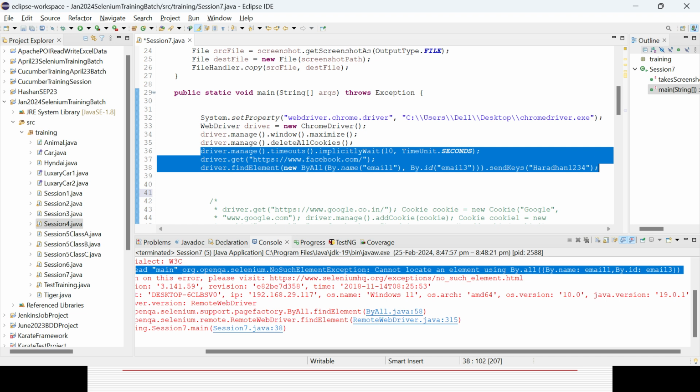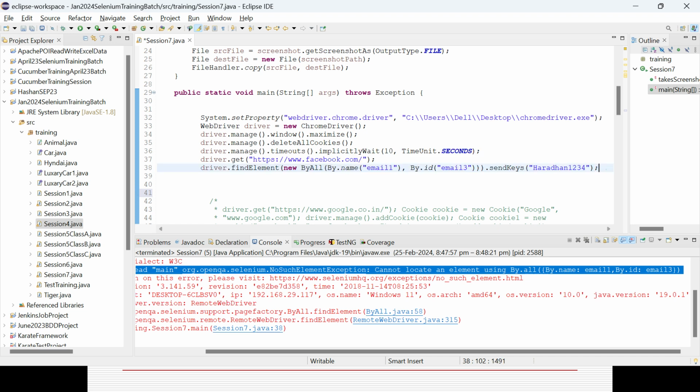So that is the kind of workaround you need to think about and learn, so that in case something happens, you know how to handle it. In 98% of cases, only one XPath will be fine. But for a few elements there might be a probability that something might change, so for only that 1 or 2% of elements you can go with ByAll. Not always.